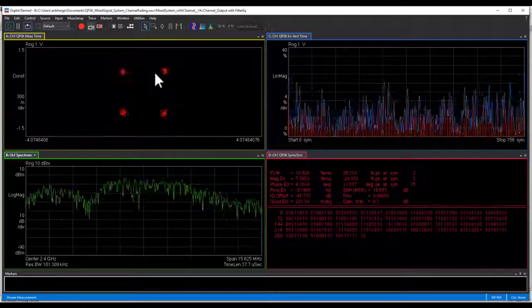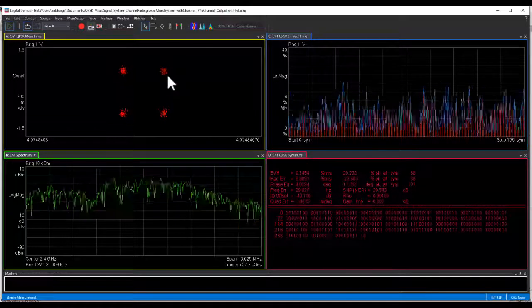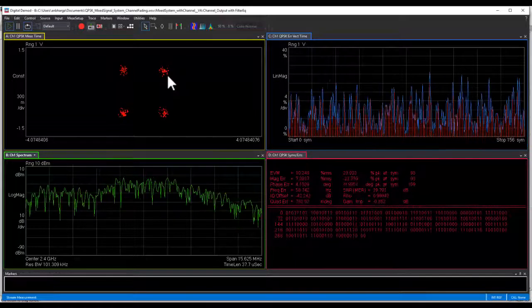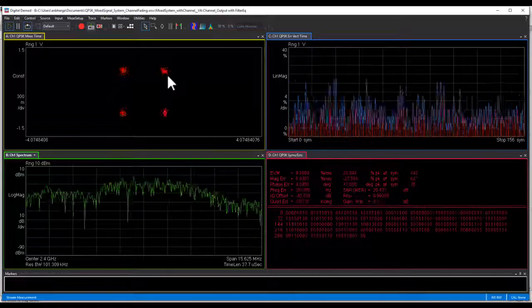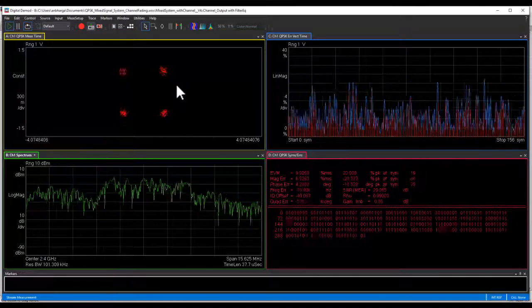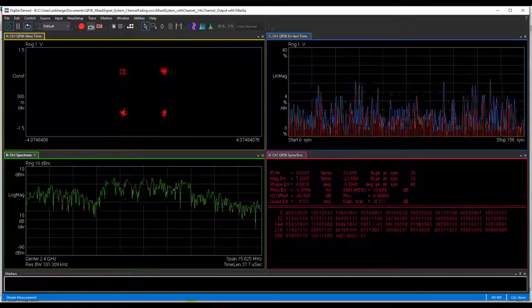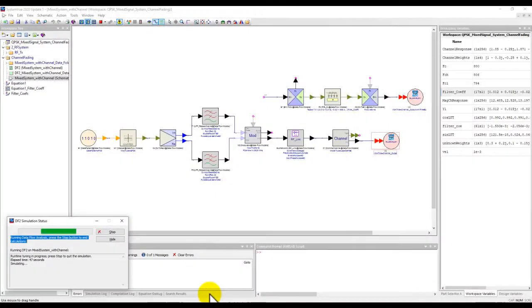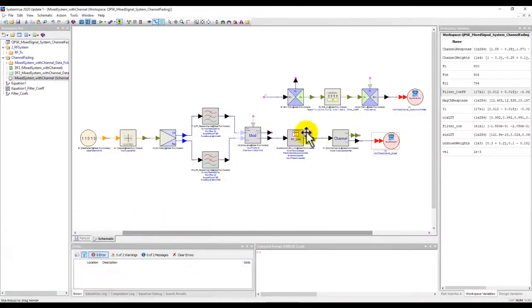And a pretty good constellation, which is very well correlating with what we achieved earlier when we were deciding the filter of our equalization technique. So this way, our job becomes very interactive and simple, and you get all the great measurement algorithms inside VSA, and that can be leveraged while doing your system design with the SystemVue platform.